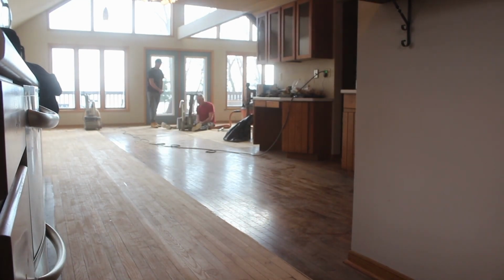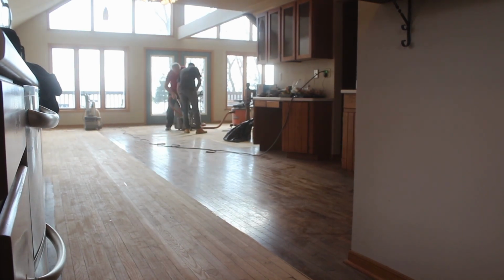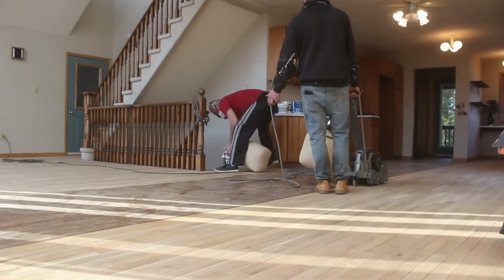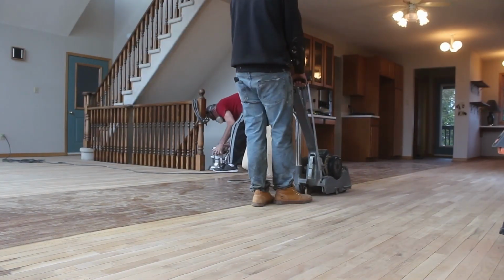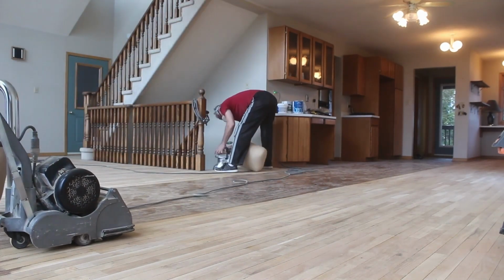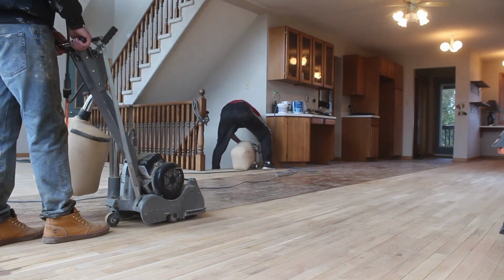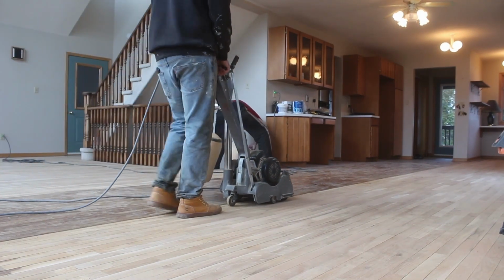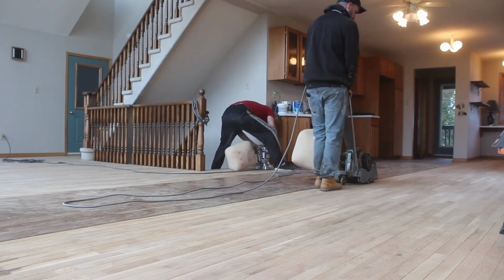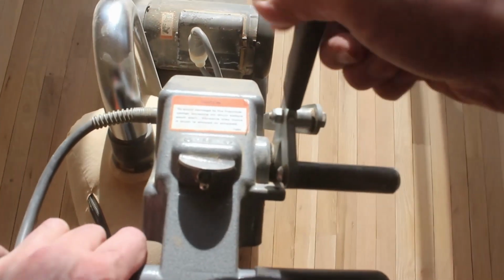And I was training this individual, this fellow here. He was working with me a couple of months, and then he decided to move on to greener pastures, which is fine. Now, we did edger 60. This is the only section I did, above the stairs here, because it was quite a bit higher on this nosing. So I wanted to deal with that. And then he dealt with edgering the remainder of the floor. But certain things I like to do myself.